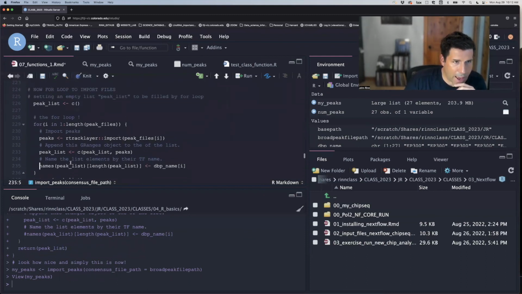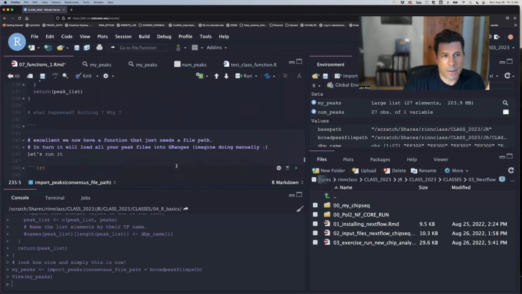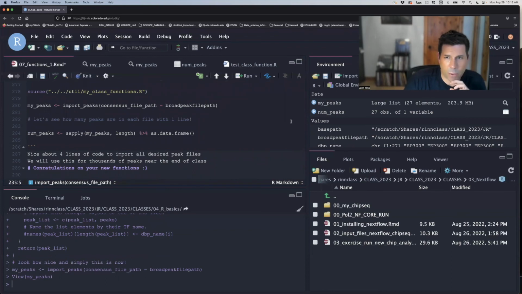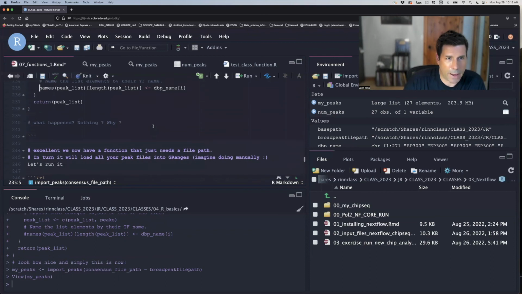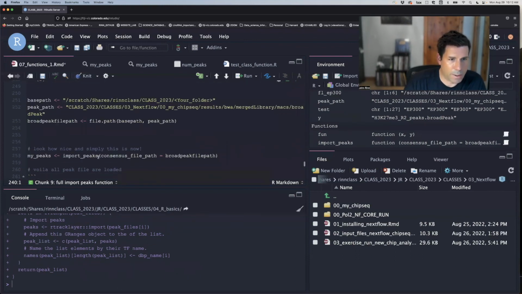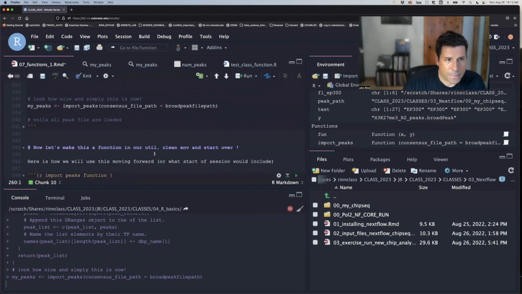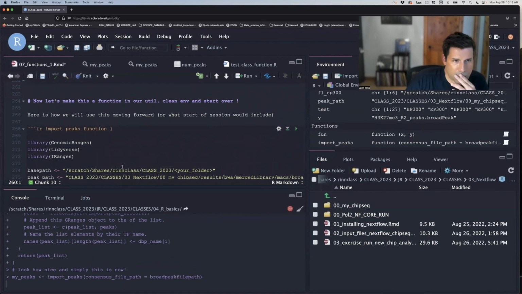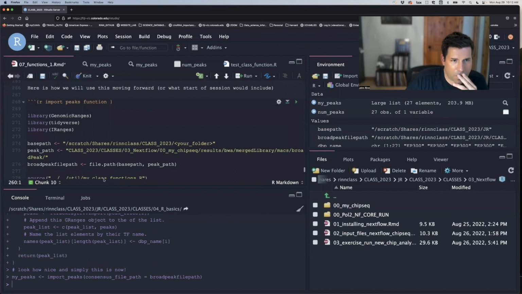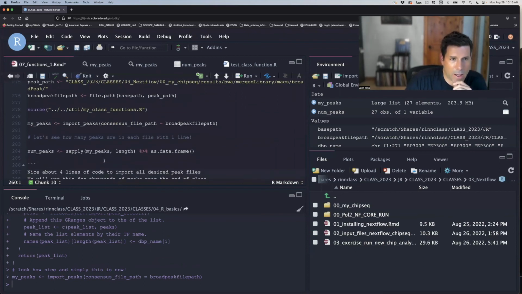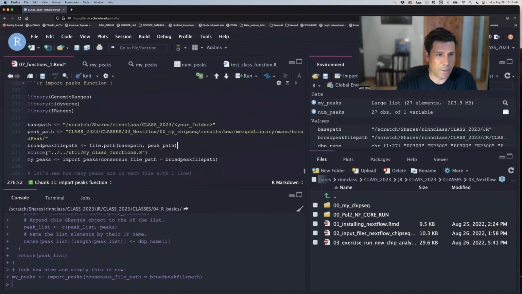Okay, so that is our peak list function essentially here. You can clean it up and move it to your util, but now you have a function here for import peaks, which will give you all your peaks. Oops, I'm going to rerun that so we get the name back. So let's just rerun like we just did here, but we now have that names, and then run the command. Import peaks takes a second here, and I'll have my peaks, and then you can put this in your functions folder, and now you can clean your environment and test run here and make sure that you can do that. And just as a fun last little thing here, this is just to rerun it after you've cleaned your environment, all this up here.